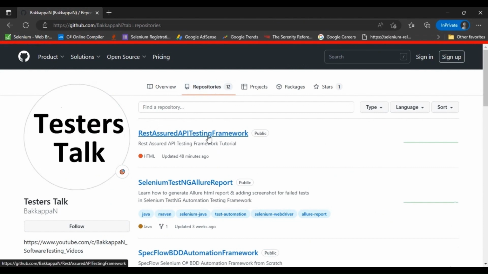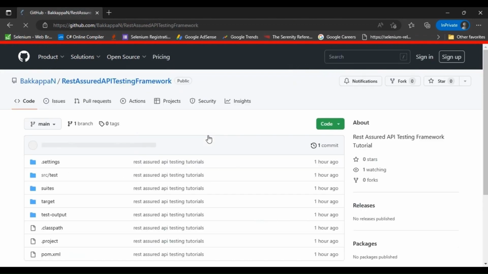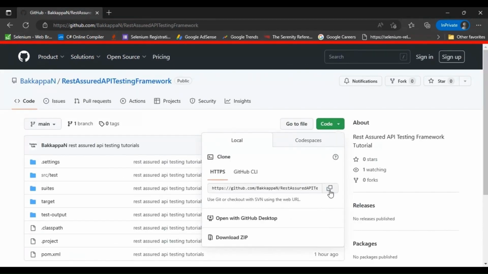Go inside this repository, click on this code and copy this URI. Using this URI, you can simply use git on your local machine and clone it using git clone followed by the URL. So you will get the whole code which I have discussed in the Rest Assured API testing full course.